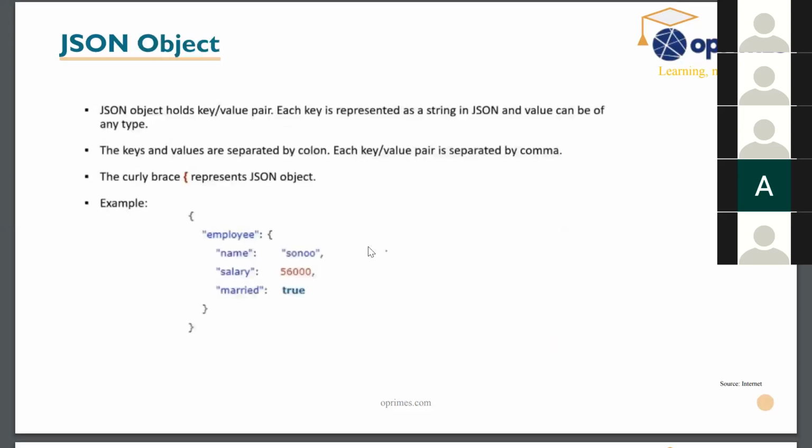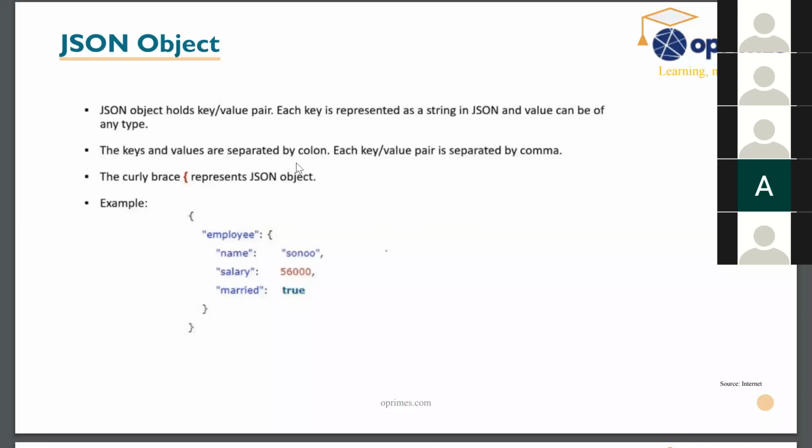Again, JSON object. I picked it up because you will be seeing most of the things around JSON itself, so I want you guys to know much more about it. A JSON object holds key and value. I have told you each key is represented as a string in JSON. One more thing: the value can be of different formats, like boolean, string, null, whatever it can be. It can change every time, but the key should always be specified in a string itself.